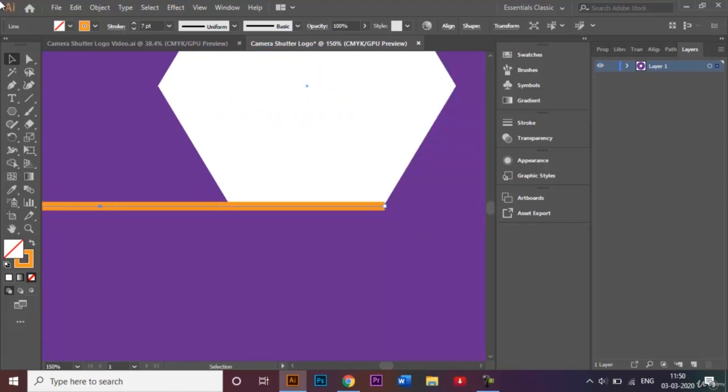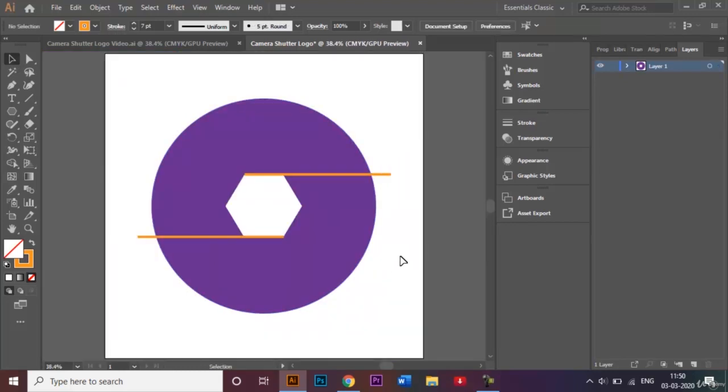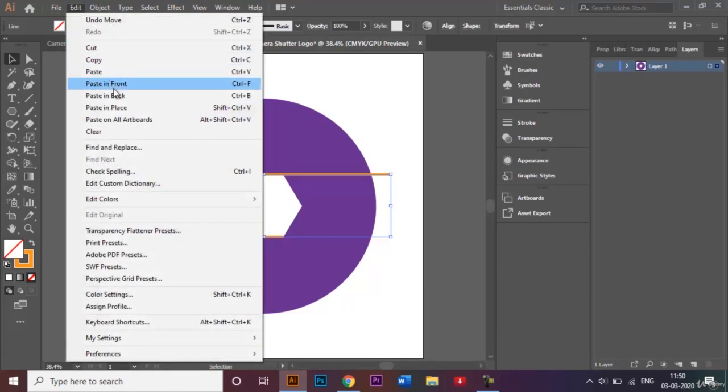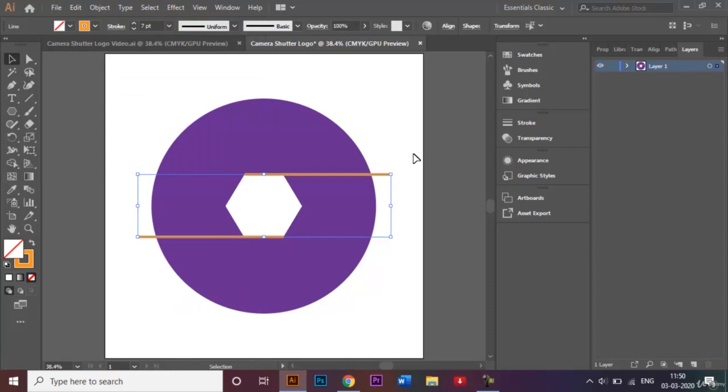So if you zoom in, you can see that it fits properly like that. Okay. Once that's done, I'll select this line and this line again. Come over here to the edit panel, copy, edit, and paste in front. Once that's done, all we have to do is rotate this so that we come parallel to the next set of lines like this, and I'll repeat the process again.